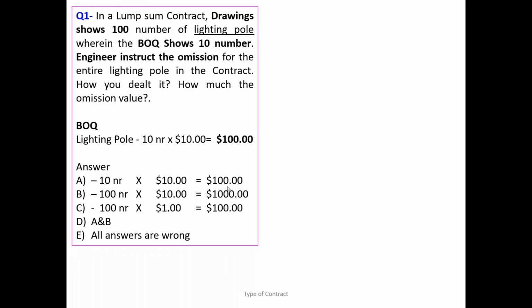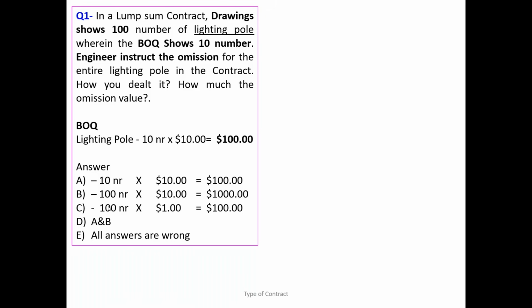So now we have A and C. Now let us understand what the original scope of work is, 10 or 100? 100, right? So 100 is the scope of work. So what is the agreed total defined price for this 100 scope of work? How much? The price, the total amount you agreed to do this scope of work, 100, right?